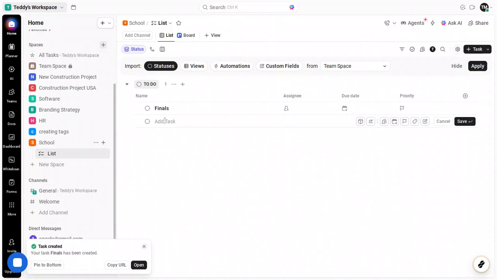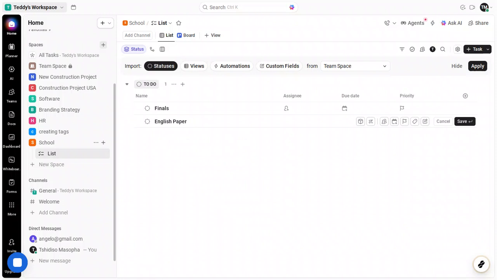Once your exam tasks are created, set start and due dates based on your syllabus or school calendar. If you already know the time, include it to keep your timeline precise. You can even pick a quick preset like next week, then choose the exact date on the calendar. Due dates surface your exams in ClickUp's calendar and make communication much smoother.